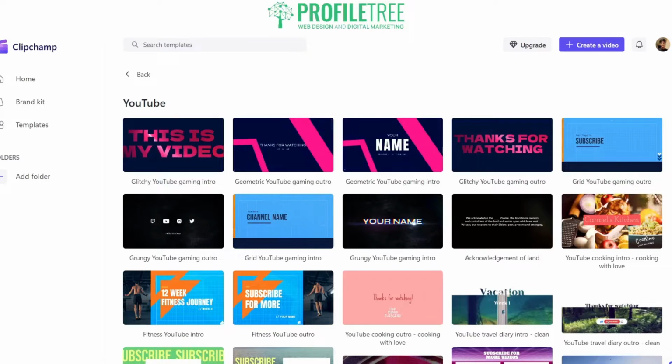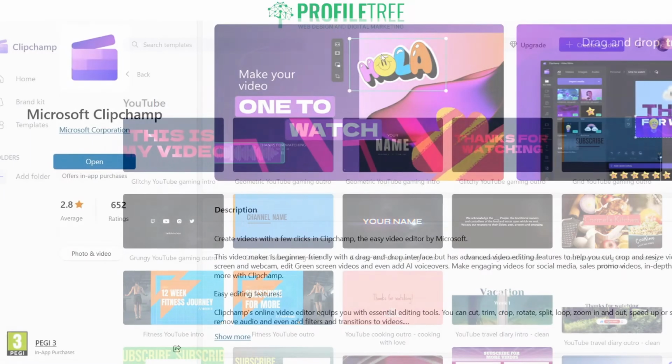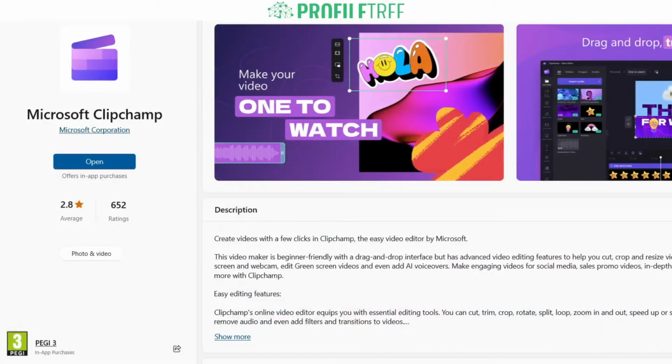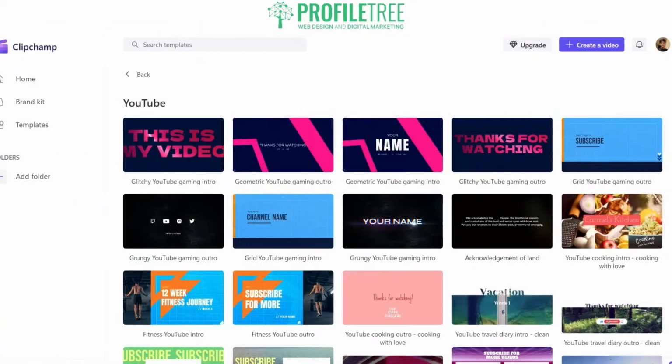Now, this is straightforward to use and something that you can download straight away. And this would be located in the Microsoft Store application. Now, to download it, it's for free. You'll not have any sort of trouble downloading it or anything like that. All you need to do is hop onto the Microsoft Store and click to download on the Clipchamp.